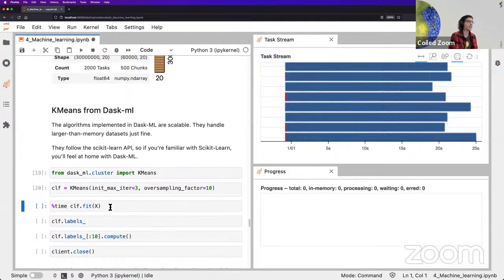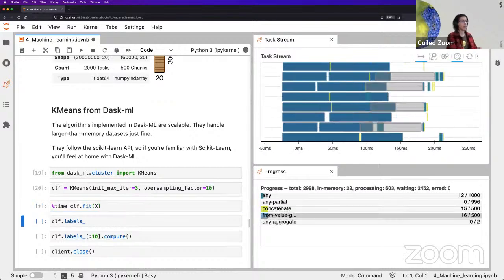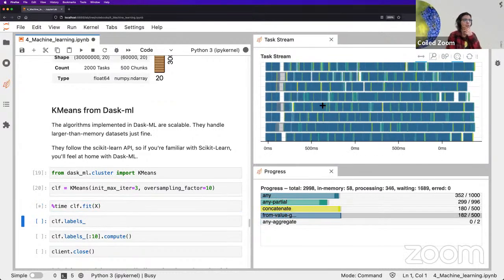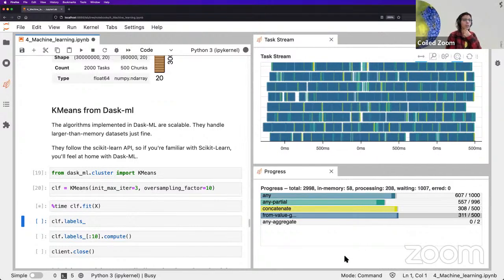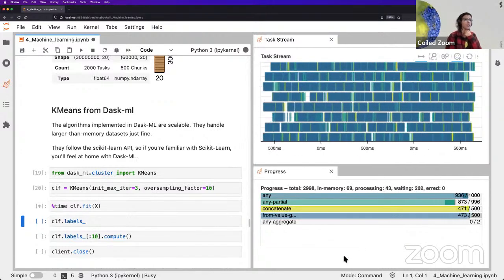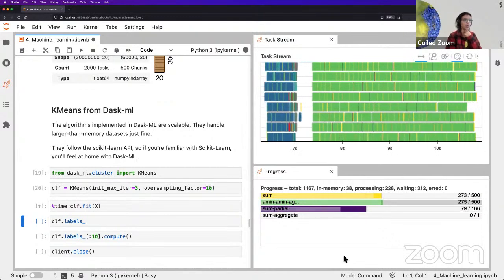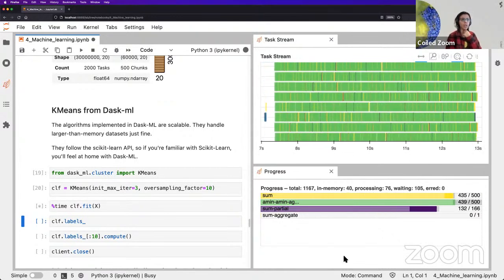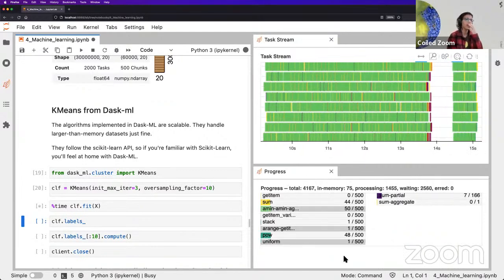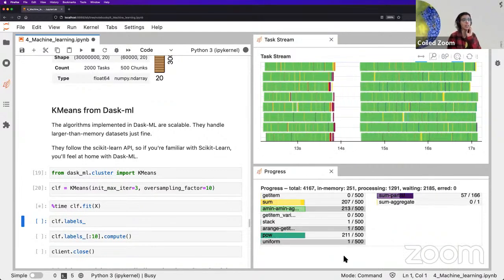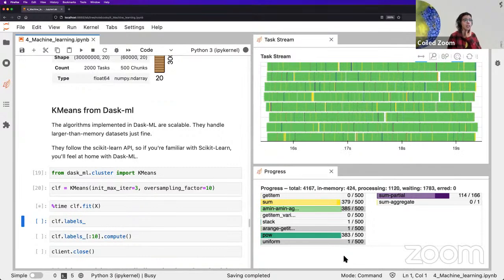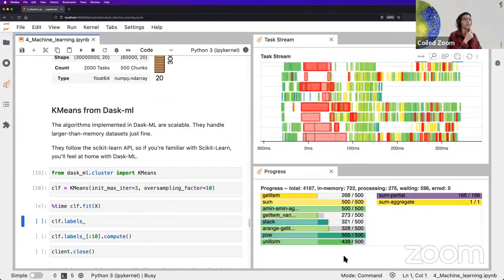Let's fit the model. This will probably take about 2 minutes, and I want you to explore the dashboard a little bit. As we go, in the bottom part, we have this progress bar that has 3 colors. Gray is the amount of tasks that are ready to go but are not running yet, so it says 500 out of something.